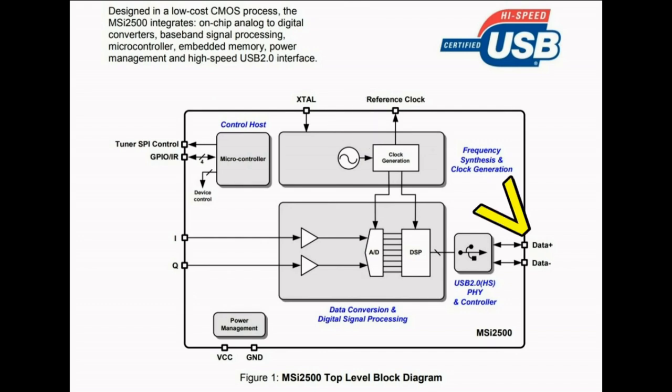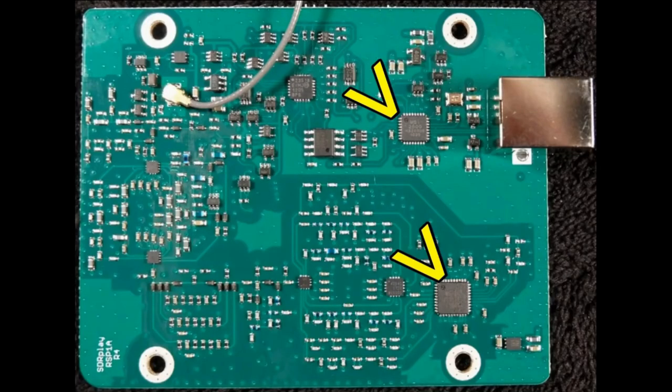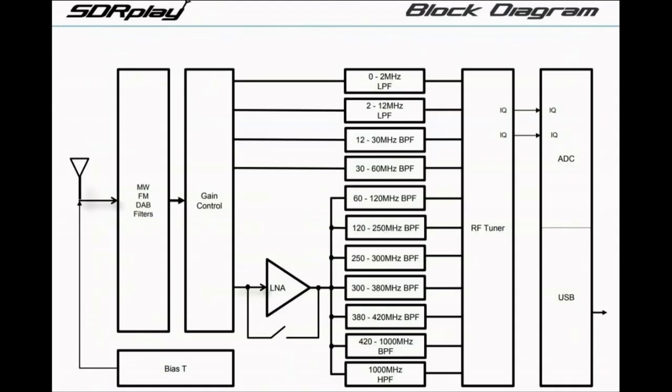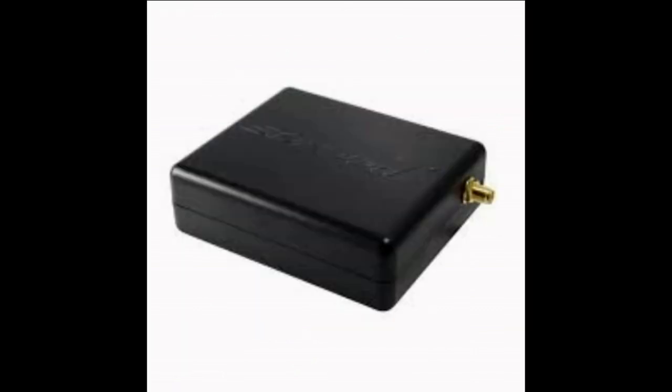What's amazing — if my conversion from the Chinese Yuan to the US dollar is correct — is that both of these chips can be had for less than four dollars total. While SDR Play touts 14-bit A to D conversion, a quick look at their spec sheet raises some questions. 10.66 mega samples per second is the maximum, yielding about a 10 megahertz spectrum display. But it's only 8-bit resolution above 9.216 mega samples per second, and you only get the full 14-bits below about 6 mega samples per second. Just keep the sampling rate low for best performance. The dynamic range of the RSP-1A is somewhat limited, but the extensive front-end filtering and input level control help a lot. For a hundred dollars, it's a pretty good value, and it works pretty well on VHF and UHF frequencies too, right out of the box.